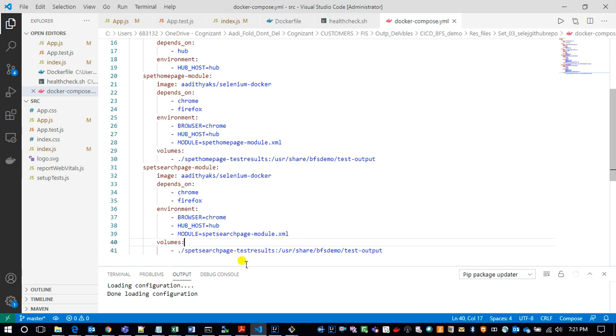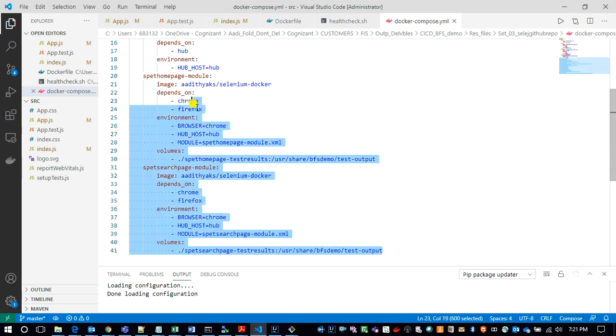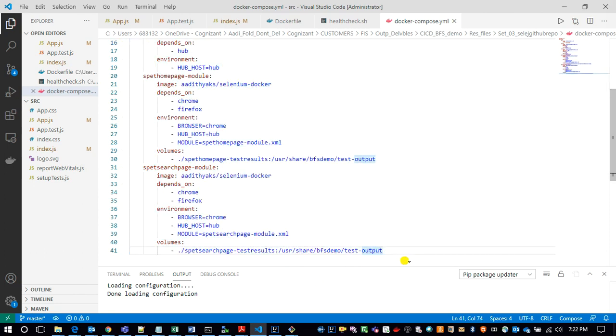This is human readable YAML code. It's supposed to be very modern compared to XML, JSON, and all that, right? So it's a very modern format, but we have to be very careful with all these spaces and all that. Otherwise, it will give you a lot of problems. So this is what I have written in this Docker Compose file.